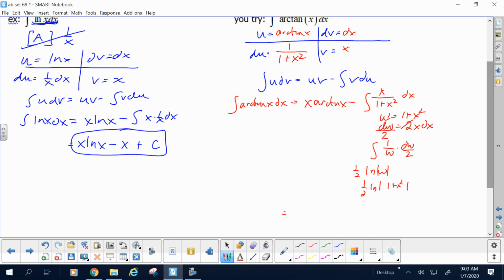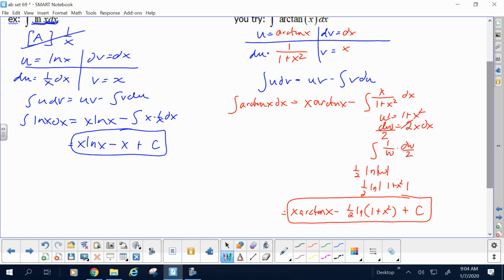So is your final answer x arctangent of x minus 1/2 log of, do you need the parentheses, or the absolute value? Why not? Yeah, because 1 plus x squared is positive anyway, the absolute value really could be left off. You wouldn't be wrong if you left it, but I think on multiple choice you probably would not see it. So there's your final answer.